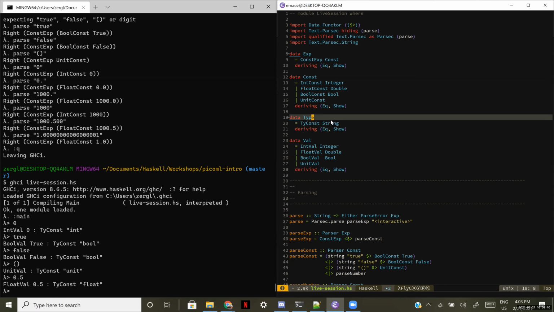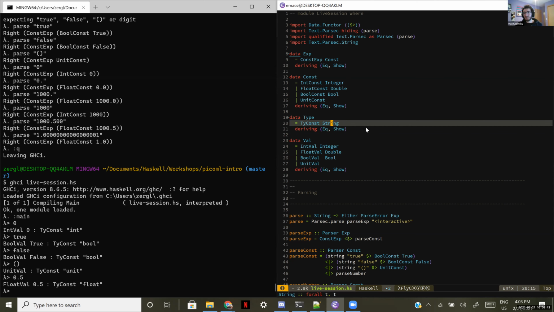So using a string lets me just pretend that I have access to all of the names that could possibly exist. I would just say tie const foo and move on with my life. Could you just do the types and then custom type as the last enum? Yeah, you could do that. It's not normal to do that, a Haskell specific thing. Usually when people write interpreters in Haskell, they wouldn't do that because you're adding more cases of code that are identical. You have a case for your int type and your bool type and your float type, and they're all exactly identical to the case that just has a generic name anyway.